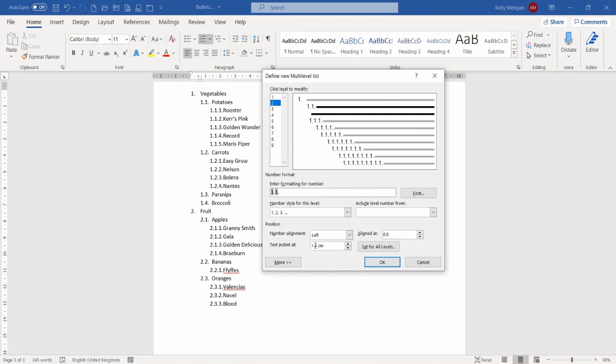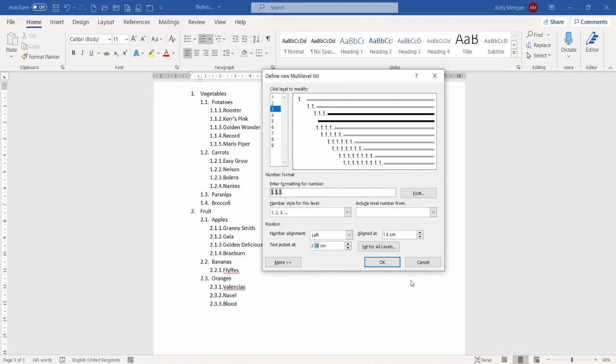I'm going to set this now to 1.6, and this is why I wanted to just change that. Trying to calculate 0.63 is a bit of a pain. So I'm happy with that now, 1.6 centimeters. I'm now going to go to level 3. So again, I'm happy with the look. The number alignment is left, but I want this to line up directly under the text potatoes. And that was set to 1.6, so I need to set this to 1.6 so they line up beautifully underneath each other. And I'm going to give this a little extra room, so I'm going to try this at 2.8.